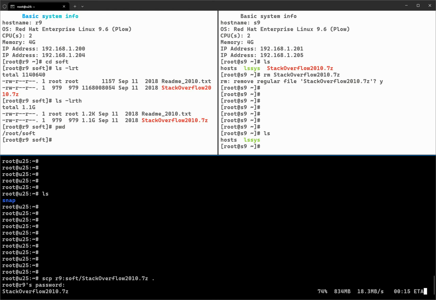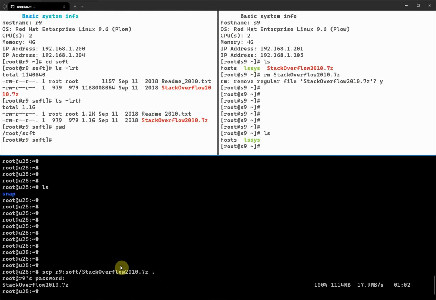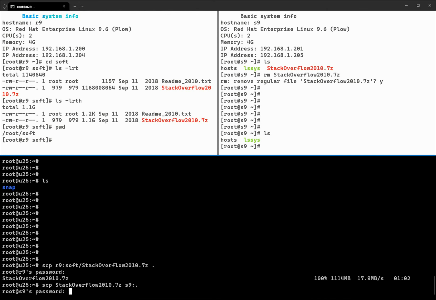So it takes about a minute to transfer 1 gig from one server to another, in my case. So roughly 1 minute from server 1 to the jumpbox. And then we do a similar thing, transferring this file to another server. So let's transfer this file to S9. Let's just put it in the home directory.